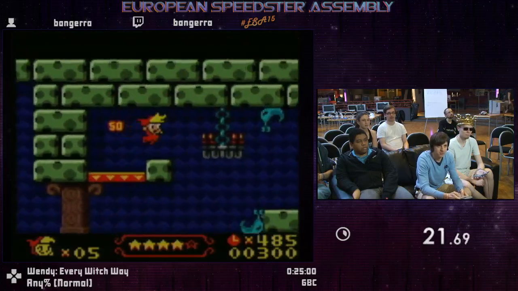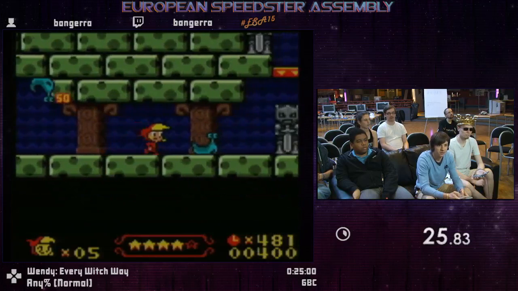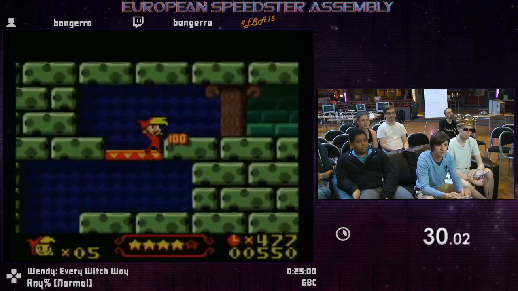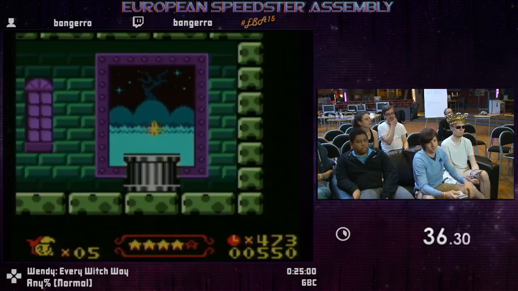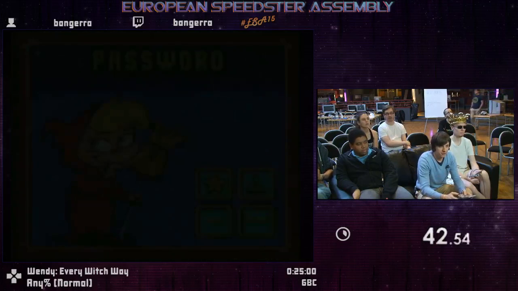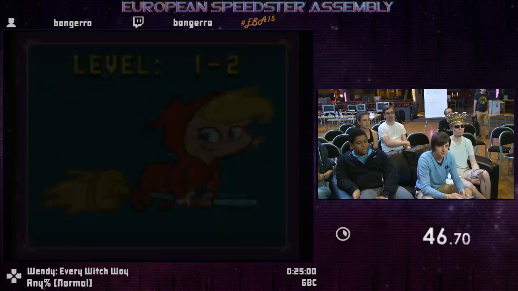And people may know VVVVVV, about gravity switching and spikes everywhere. This is pretty much the prototype for that game. There's a bunch of gravity switching, and in the later levels there's spikes literally on every wall. So, yeah, the first few levels are quite easy, but it picks up in difficulty.